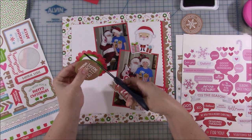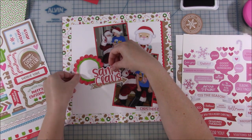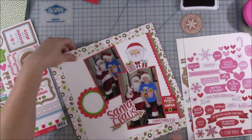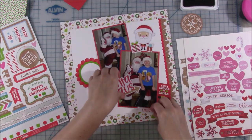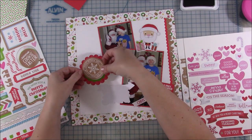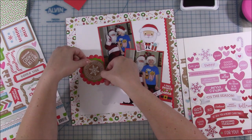But it has in the center this sticker that says official cookie taster, and that was one of the things that I absolutely loved about this collection. I remember when they first revealed the collection, I saw that part and fell in love, because we do cookies every Christmas, so I thought that would be perfect for all the pictures I have of my kids snitching bites of the cookie dough and stuff.